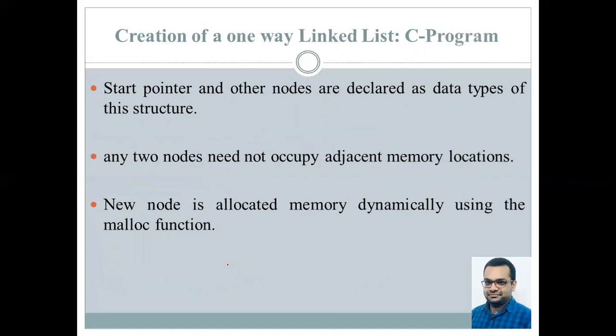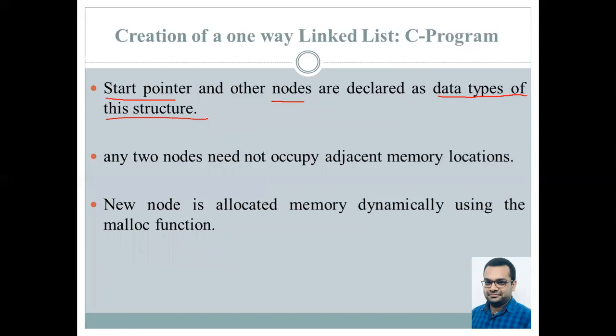So this is an important aspect, that the start pointer and other nodes are declared as data types of this struct or the structure. Now, what is the strength of the linked list? As we keep on growing and adding more and more nodes to the linked list, the size of the linked list will grow.